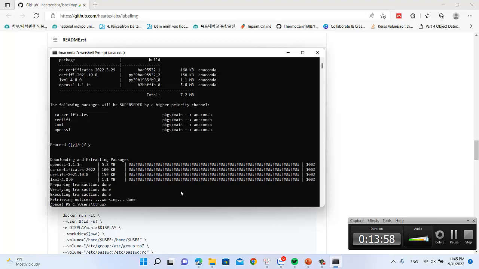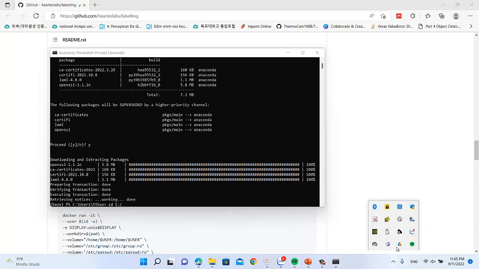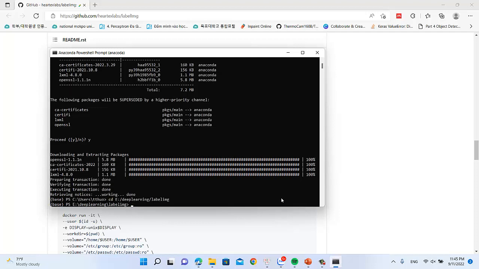And now finished, we will move to the LabelImg folder by the command cd E deep learning, sorry, deep learning labelImg. Okay, now we come to this folder.